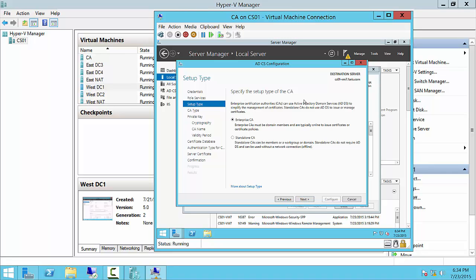Okay, we have an enterprise CA or a standalone CA. A standalone CA issues certificates to whomever, but it's not part of Active Directory. Everything has to be done manually. An enterprise CA issues certificates via policy to all your computers in your domain and all your users and any other devices that you might need. And you can automate it, so you don't have to have the users manually request certificates and things like that. Active Directory will handle the issuing and managing of certificates.